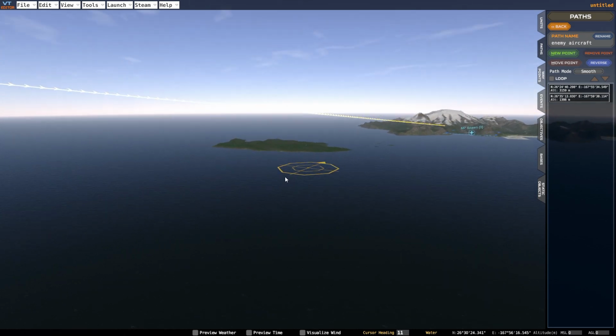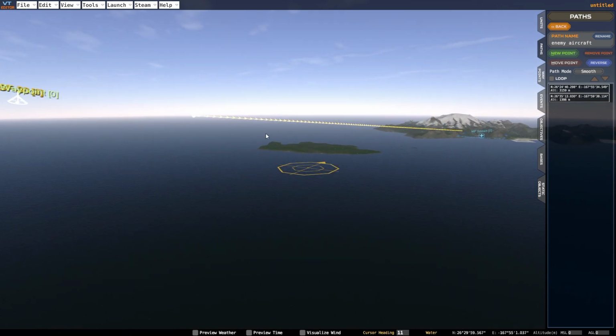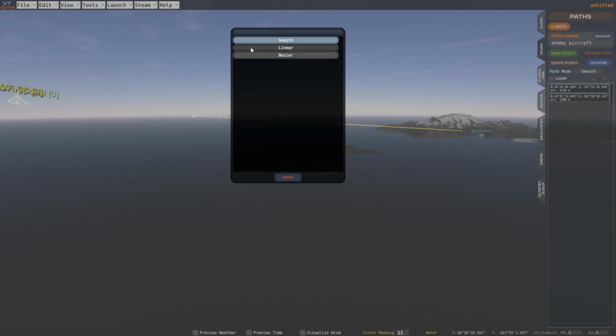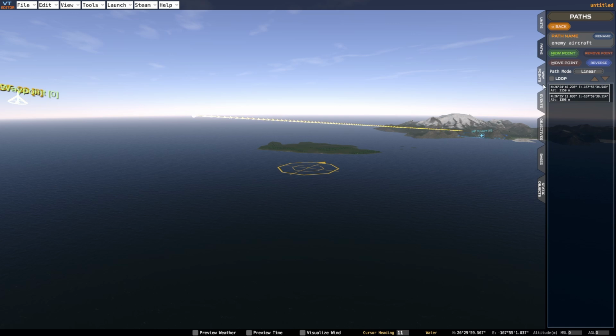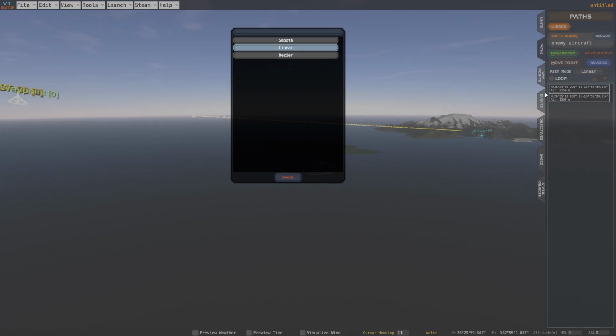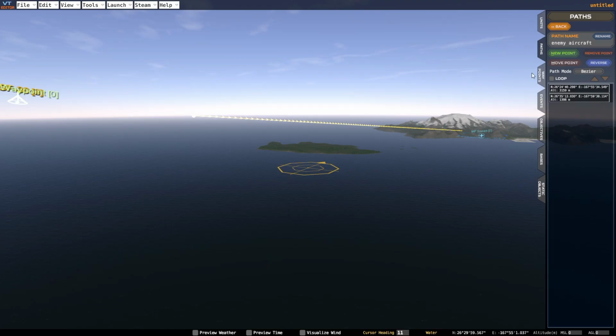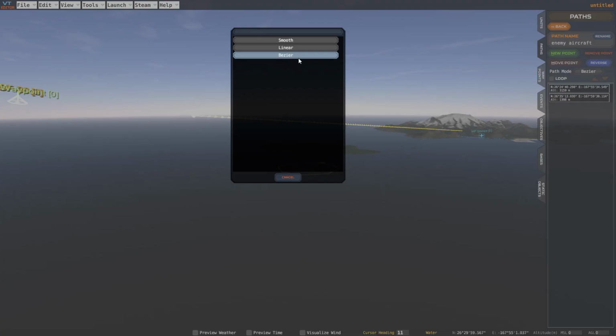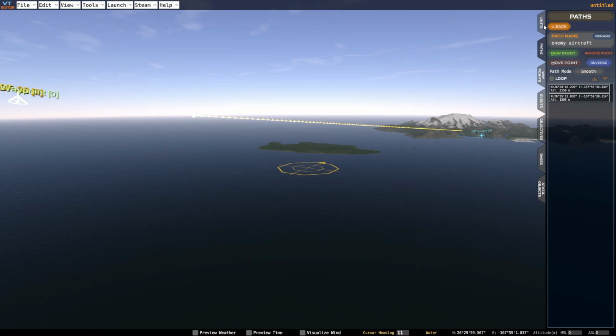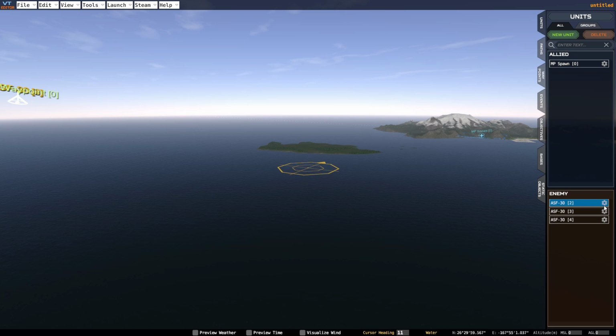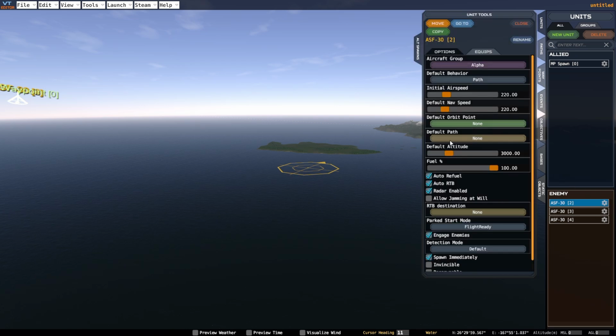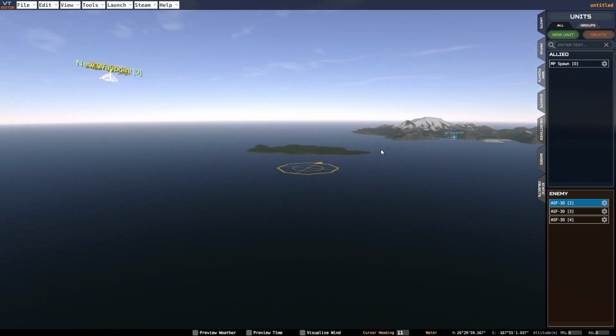But you're going to notice this path is kind of curved almost. What you can do is you can do a smooth path. You can do a linear path, which means it's going to be rigid and straight, which is handy if you're trying to make vehicles move through a city, which we'll go over later. We'll just set smooth for now. So now if we go to units, we edit these guys, default behavior path. So now we can select them so that they follow this path. And normally you would do this for every aircraft, but I'm trying to move fast, so let's keep it going.